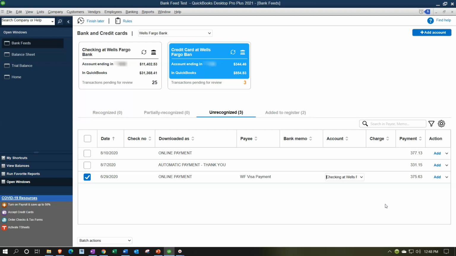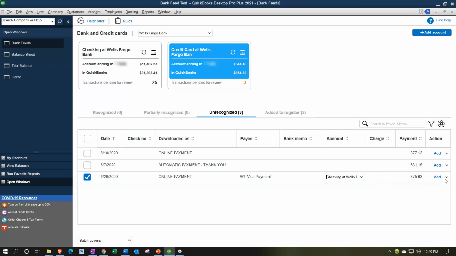I usually think about, if cash is involved, I usually work from the checking account and then pay something else off. So I would usually think of it as a check going from the checking account, paying off the Visa. But again, you might go this way too because there's going to be less activity over here on the Visa account. So now the other side's going to be going to the checking account, which will be a decrease to the checking account. And then we can auto add this.